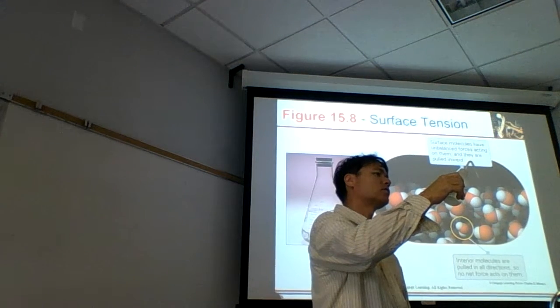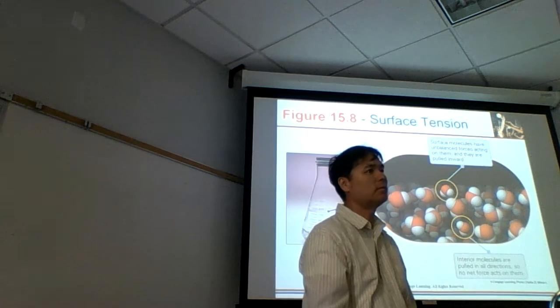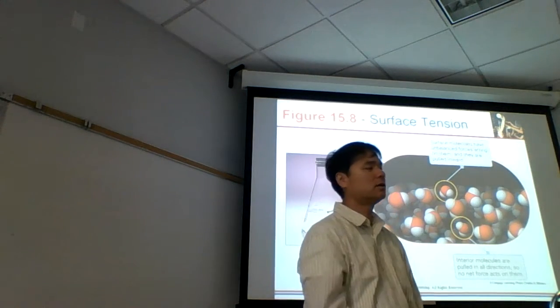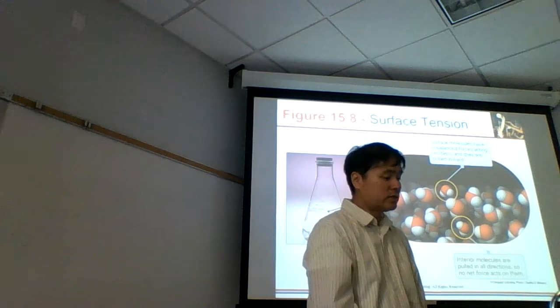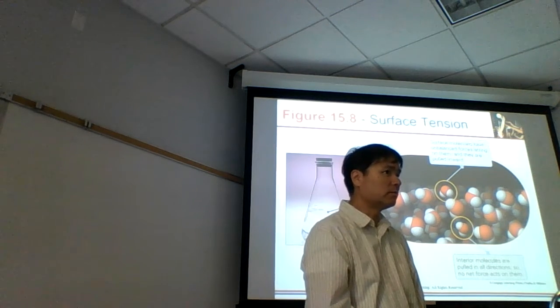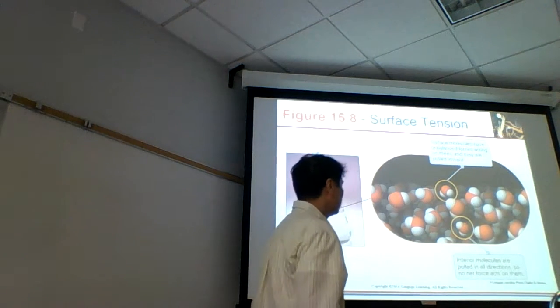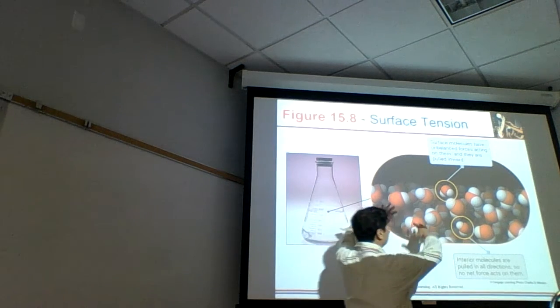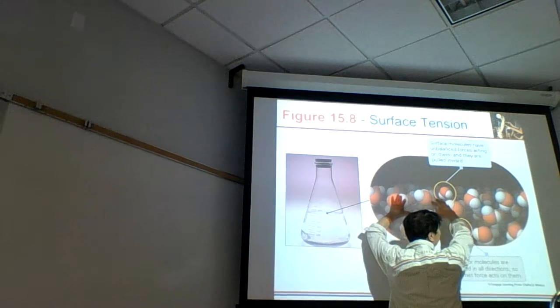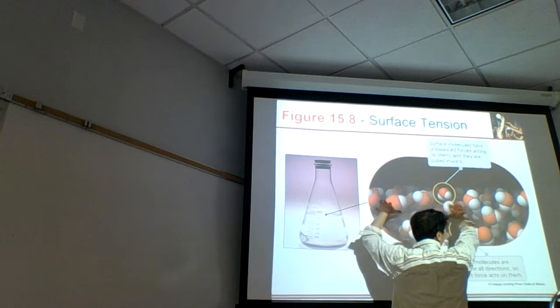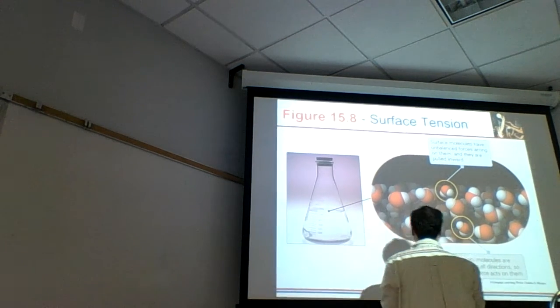If we look at a water droplet, a spherical shape. One thing about a sphere is that it is the shape with the smallest surface area per volume. So we're trying to minimize the surface area because waters like to be around waters, and the surface waters don't like to be surface waters. And so what will tend to happen is we'll bead up into big spheres.